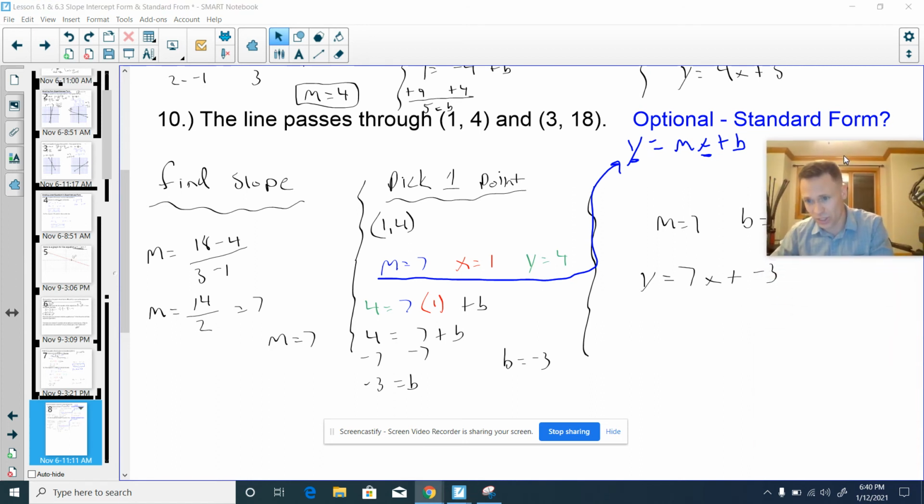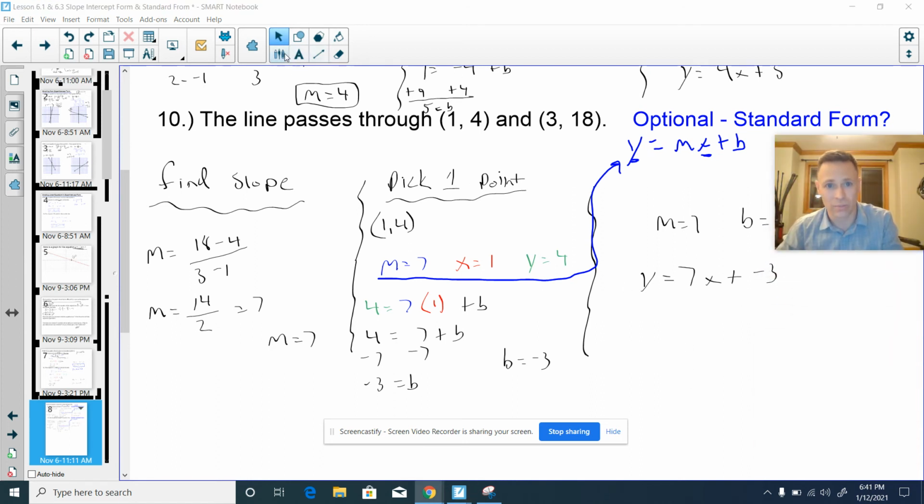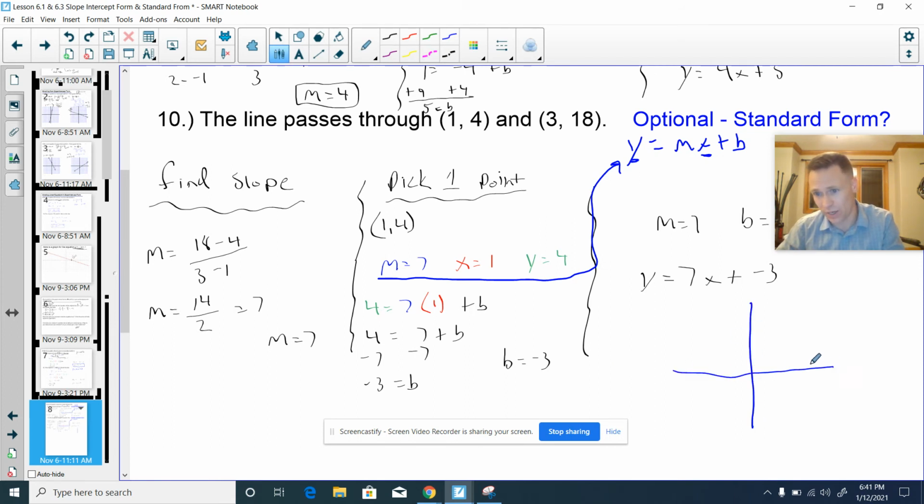Now, again, don't lose sight of the fact that all of this means that if I were to graph that line, it's going to be really tough for me to graph just because of how it's drawn. But let's say my y-intercept was here, at -3. If I were to graph this line, I would go up 7, right 1, and this is my line. I don't have a whole lot more room to write points on here. But the point (1, 4), is it reasonable to think that (1, 4) is on that line? I'd say so. And (3, 18) would be way up here. I think it would also be reasonable to say that (3, 18) is on that line. Not just reasonable, it is. We did the math right. Nice work. Cool. You rock.